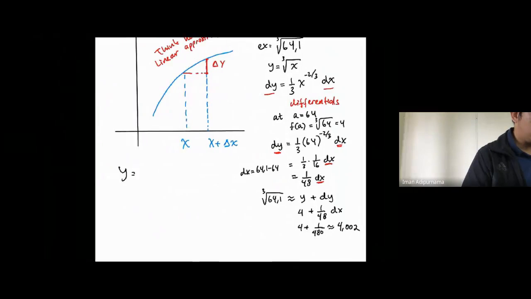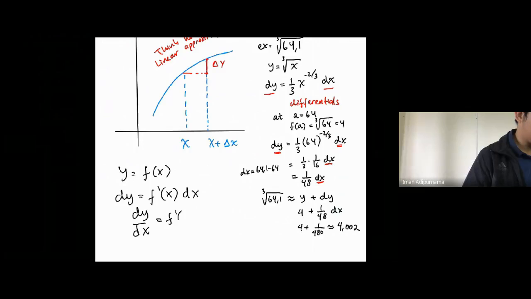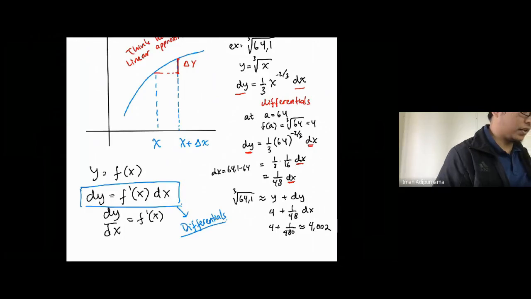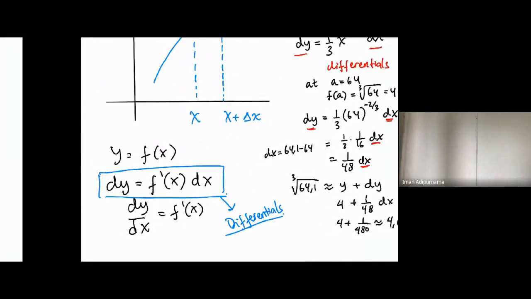So if y is equal to f of x, dy is f prime x dx. So dy over dx, if you remember, is f prime x, right? So these terms here become important, and we call them differentials. We are approaching these differentials to understand the next section, which is the antiderivative and integrations.